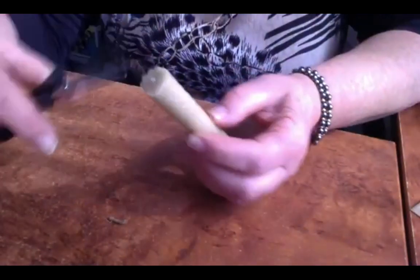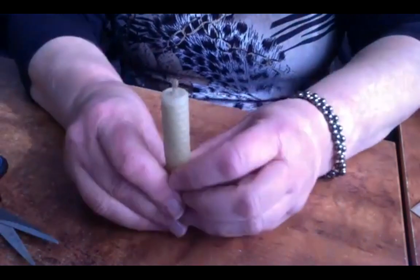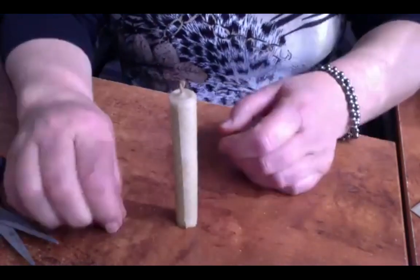And the bottom's not too bad. I'm not going to bother with that. I'm going to leave that as it is. So there we go. One candle. Simple as that.